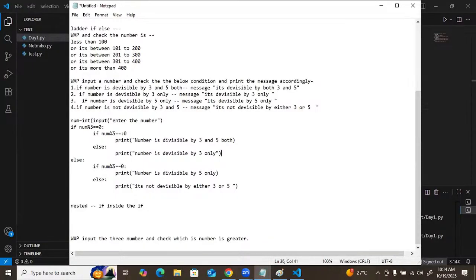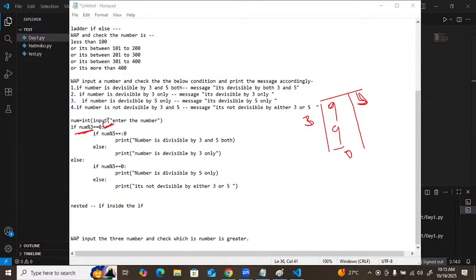Yes, the remainder operator. Could you explain that again? Remainder operators only return the remainders. Suppose 9 is the number, and I'm going to divide it by 3. So what will be the remainder? Nothing is left, right? It's completely divided. The remainder is 0. So 9 remainder 3 is 0, and the condition is true.